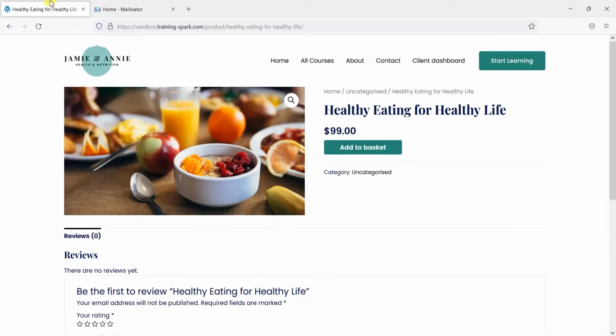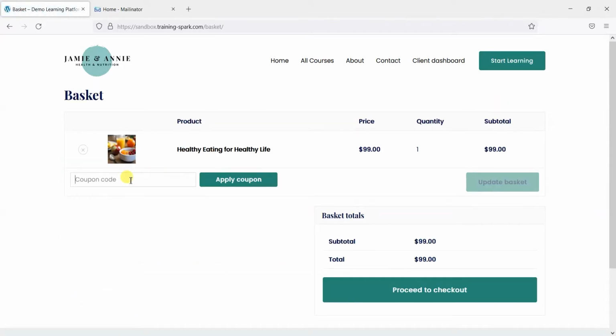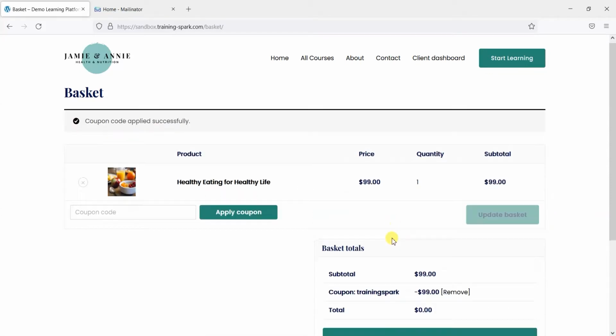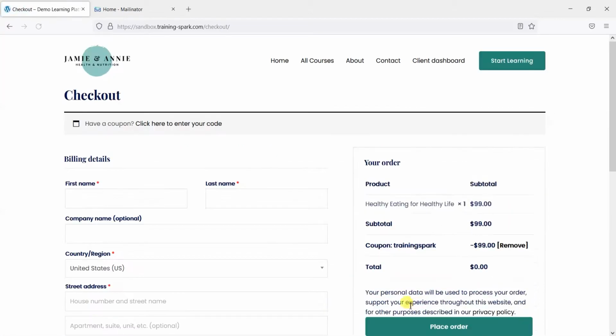I'll head back to my WordPress site where I have a product here created using WooCommerce, and I'm going to click Add to Basket. And I'm going to buy this. So I have a coupon code that I'm going to use, and I'm going to apply that, which will take the total cost down to 0, which is another great way to test your product buying process. You can make them add to cart and use 100% discount codes to make that 0 cost. And I'm going to click Proceed to Checkout.